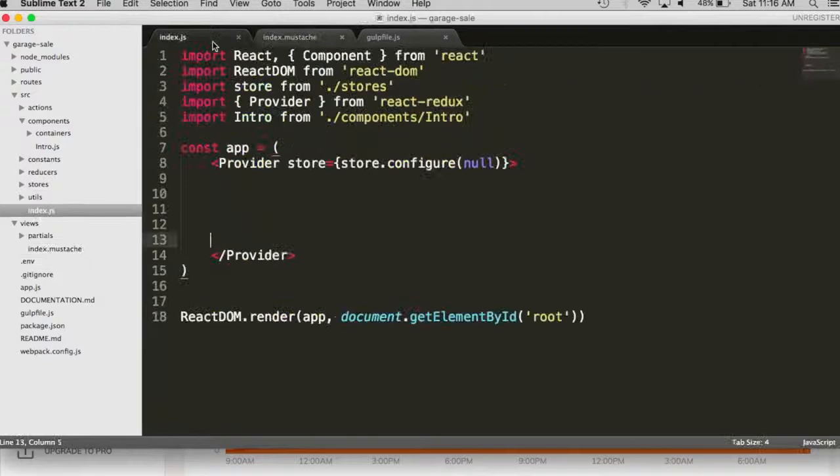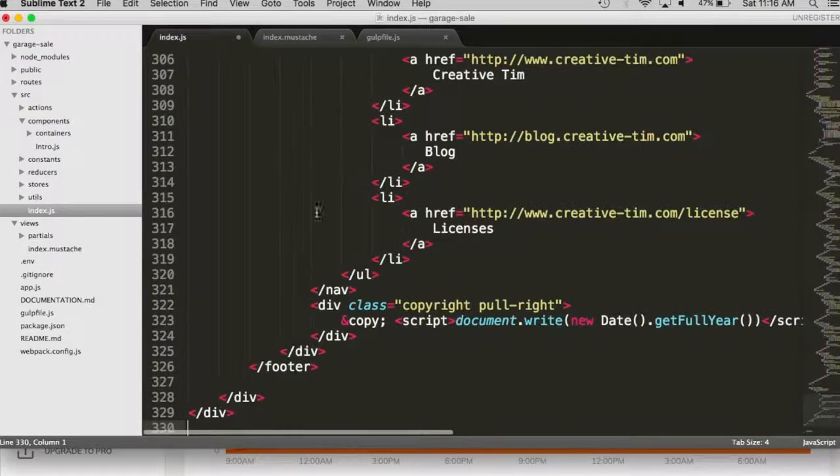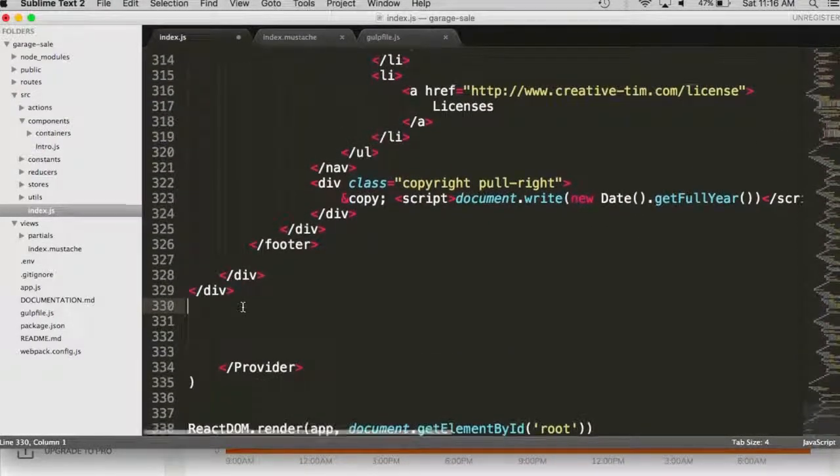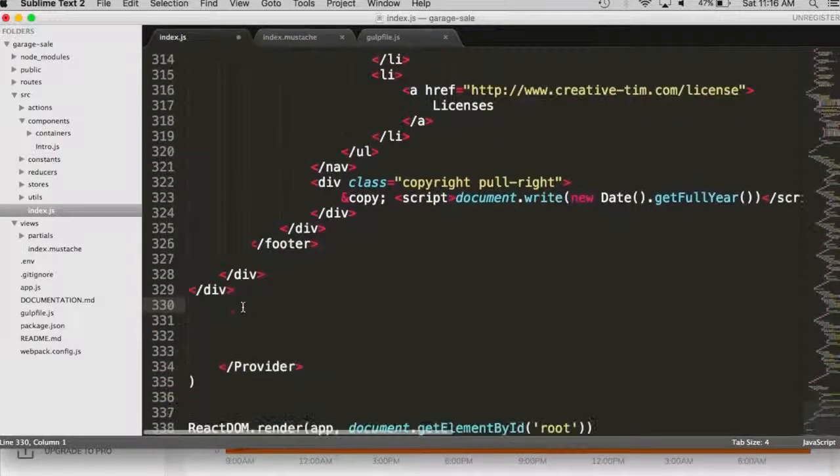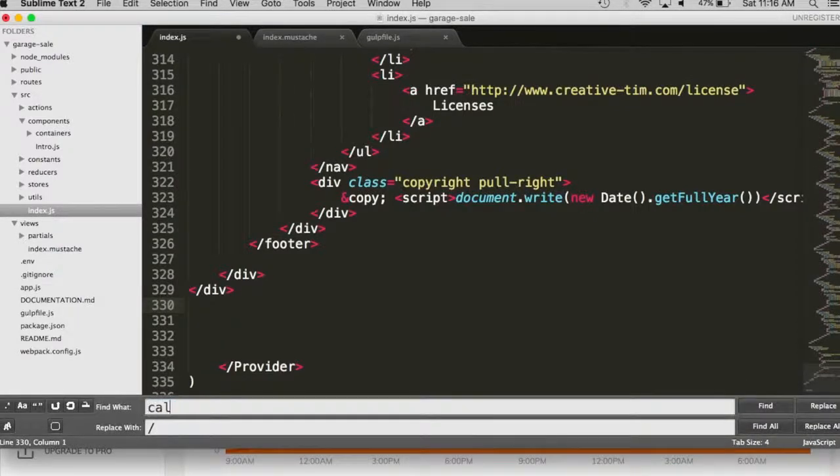Okay, now let's throw all those contents inside the entry point of the React app right here inside the provider. Okay, this code will almost certainly break. I'm guessing you already knew that. There are a series of modifications we have to make to make this React compliant. Most notably, everywhere it says class, that's not going to work because that's a reserved keyword in JavaScript. So we have to replace it with what's called className. Okay, it's a JSX convention. So we do Command Option F. We just do what we did before. We find all references to class and replace it with className, just like that.